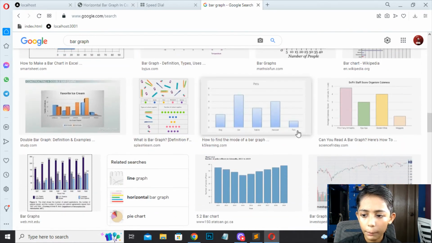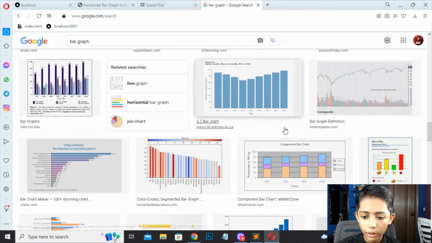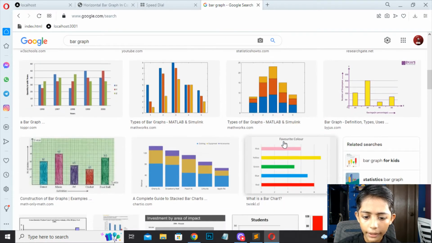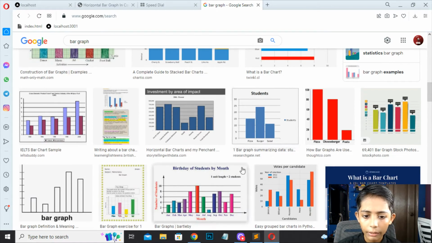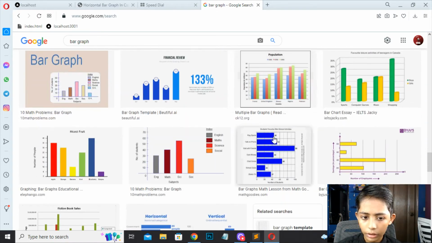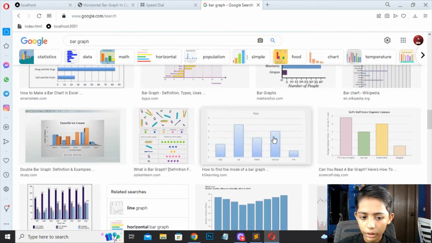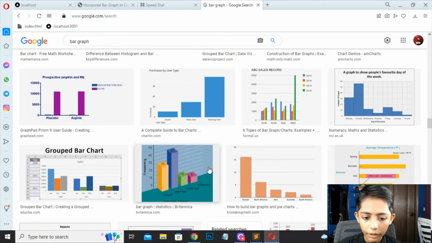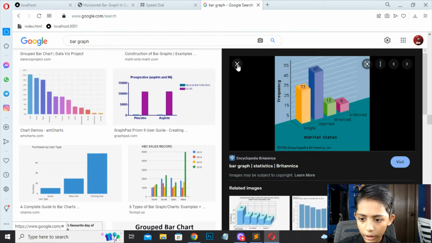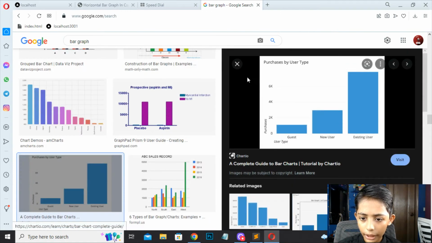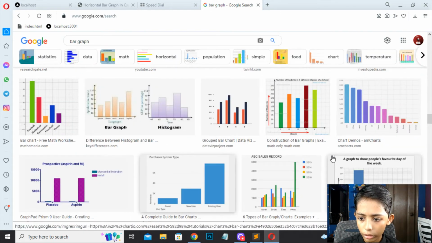So I will pick like that. No. Here I will go down. So I will go up, and here I will pick this image. I will go up and up, then go down. So the bar graph images come. I will not pick this. I will pick like, no, it is also not good.